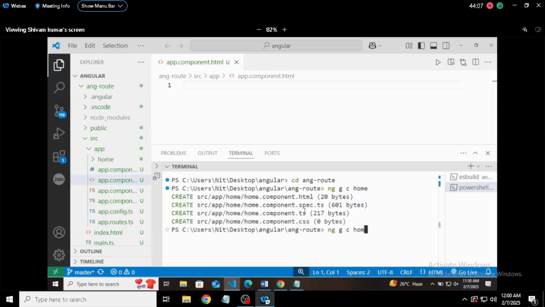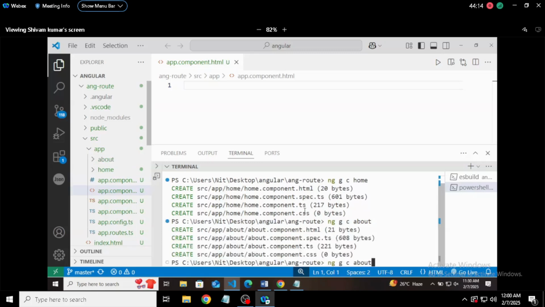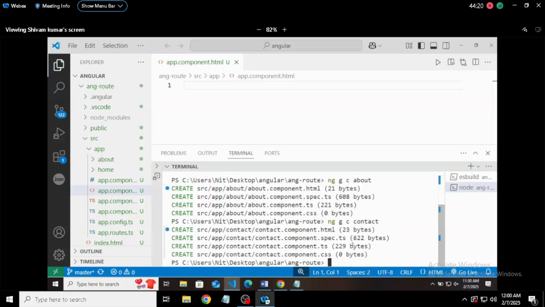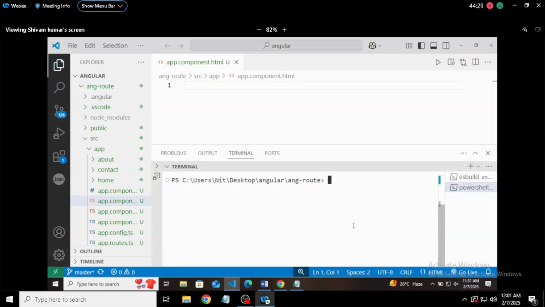Then you have to write ng generate component about. Then you have to write contact. So we have generated three components, right? That's it.